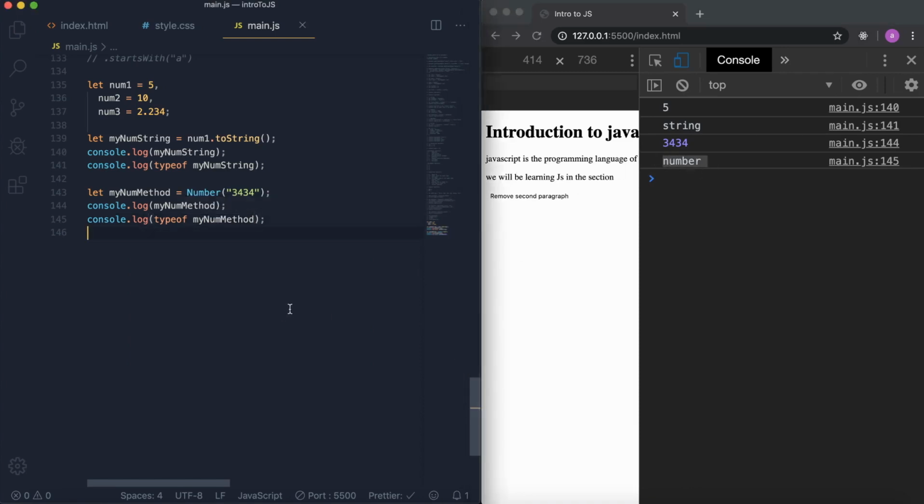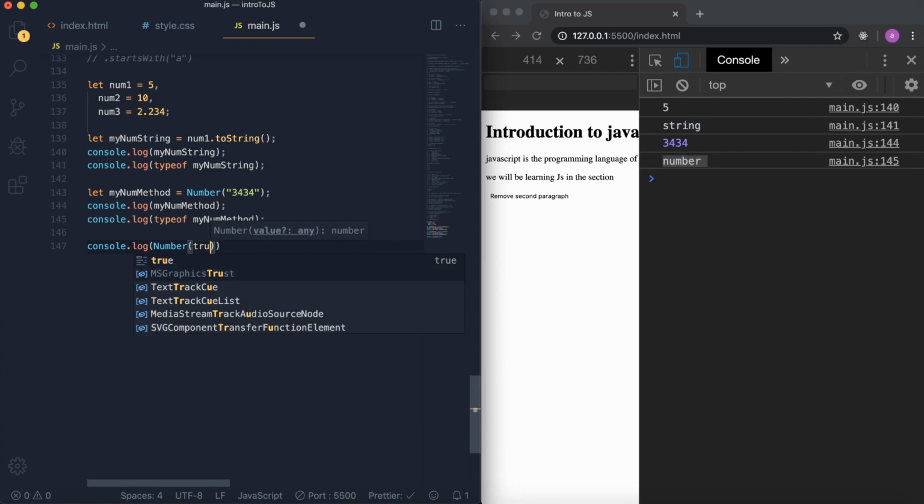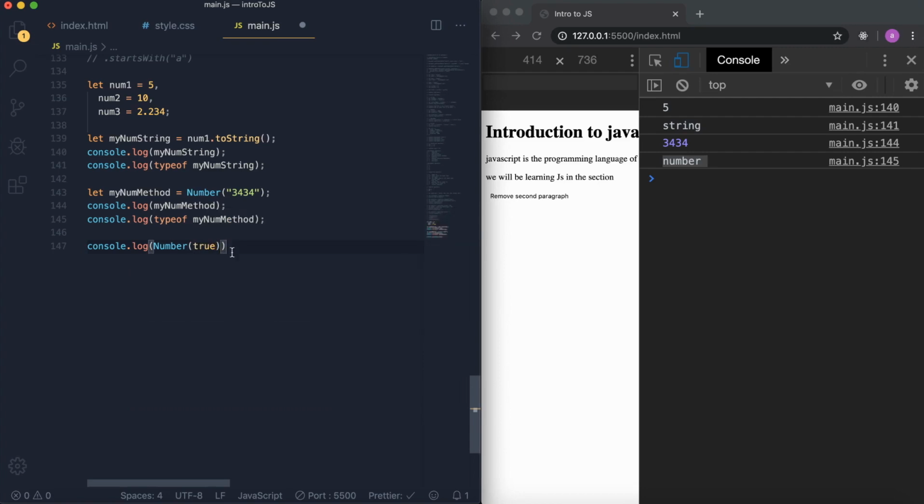Okay. All right, so I want to use this opportunity to show you something. What do you think we will get when you convert, let me write the code and ask you. Console.log Number of true. So what do you think we will get when we convert true to a number?